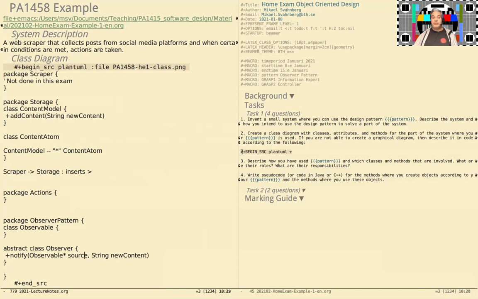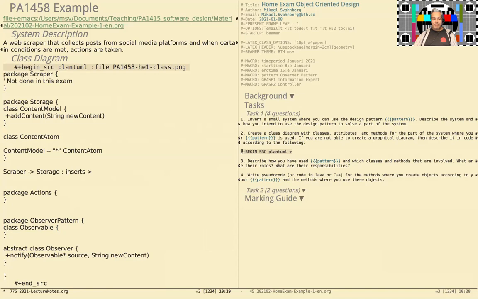That means that the observable needs to keep track of what has been updated since the last time this observer checked in, which isn't really easy to do or necessary. So it's just as easy to say that I'm the source, here's the new content, here's why I'm calling you with the new update. So adding the new content is a common shortcut.